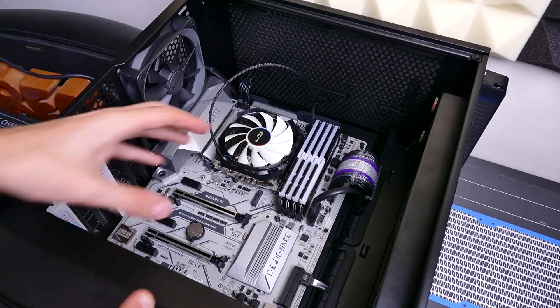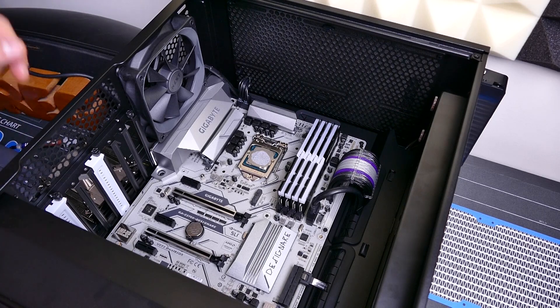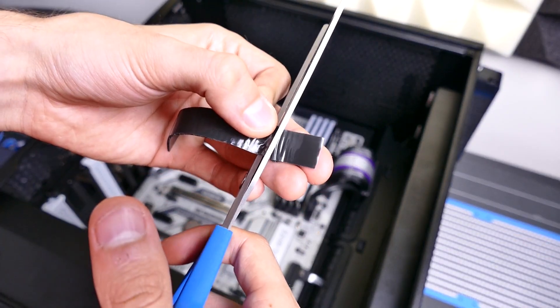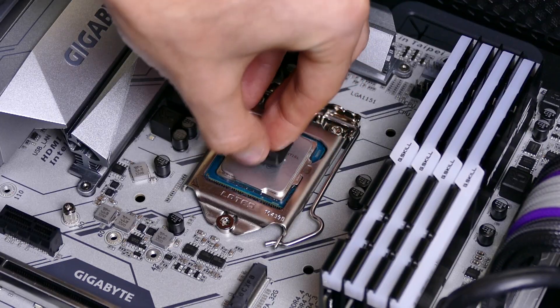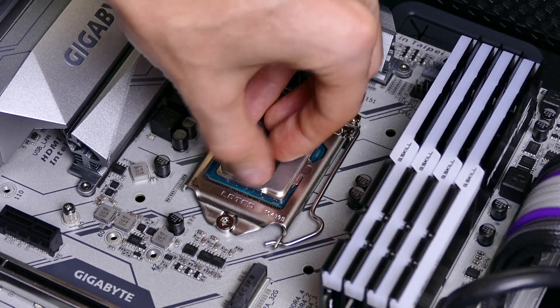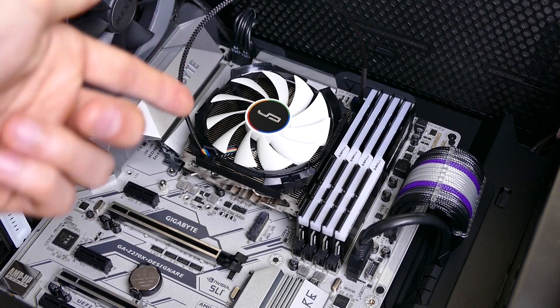Now it is time to swap the thermal grease on top of the CPU heat spreader for a thermal pad. Don't try this at home — big waste of time, not worth it period. We're going to clean off the thermal paste on both the CPU and cooler, then slap one of these pads on there. I'll cut it down to size, about the size of the die itself. This almost hurts — it would hurt if I cared about the CPU, but the CPU's stupid so I don't really care. Got the CPU cooler back on there and plugged in.